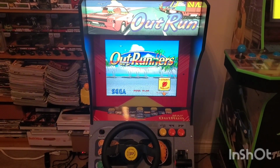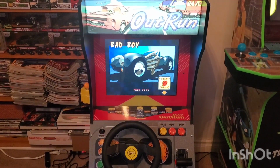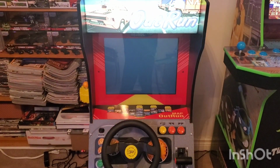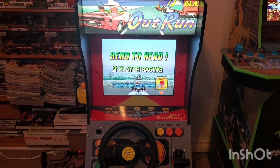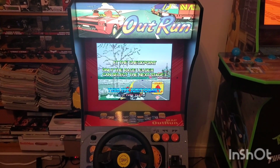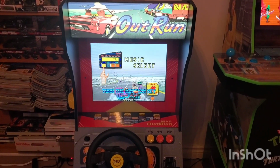I was playing Outrunners, and then I saw the car menu screen where you have to pick your vehicle, and right away it hit me that I had played that game in the arcade. So for that reason, whenever I play this cabinet, I always do end up going to Outrunners at some point, and it ends up being probably my second most played game on this cabinet, an already great cabinet just with having Outrun.